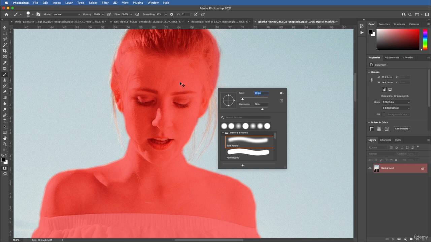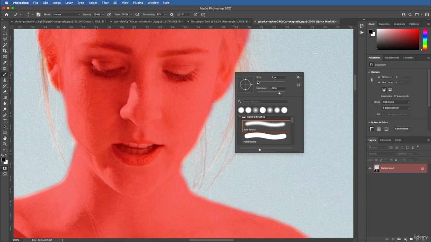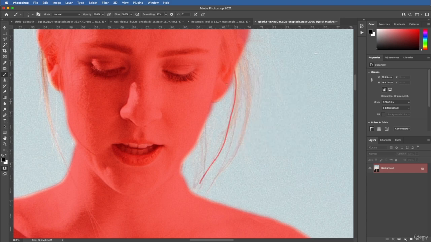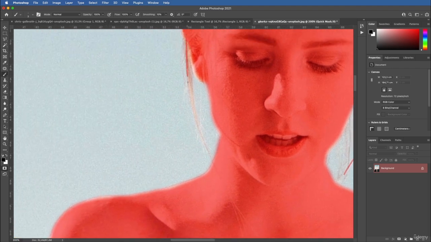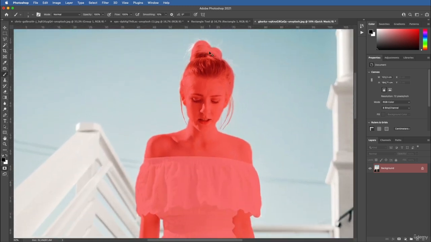And now we're going to select the hair. In order to select some of the hair, you simply need to make the size quite a bit smaller, and do it like that. Let's do this. And we're going to try and use the same trajectory for the hair. And again, you can go as granular as you wish when it comes to this tool right here. We're just going to leave it at that for now.